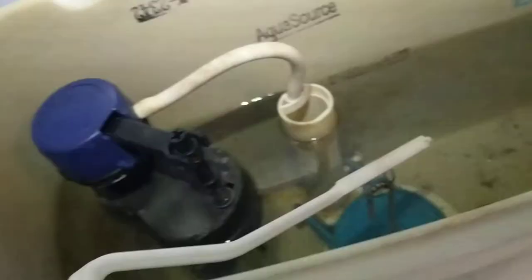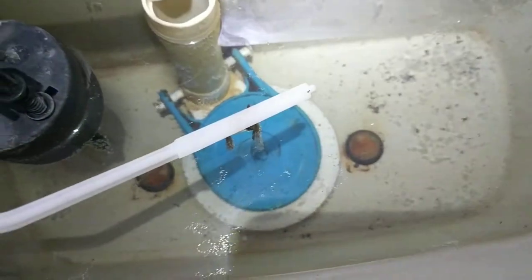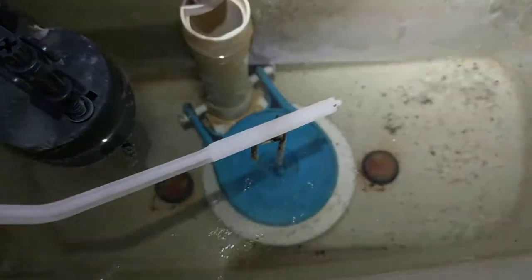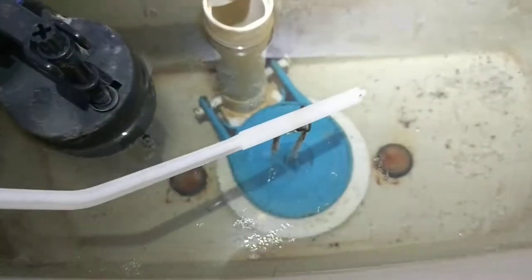This is a trick from online reviews for this toilet. It involves taking an extra nut and a washer and placing it on the tank itself. This keeps the tank from leaking water because it compresses against the rubber gasket on the inside of the tank. The entire tank can be lifted off without any water leaking out, and put back on without any water leaking out.